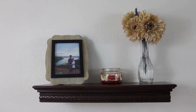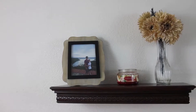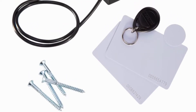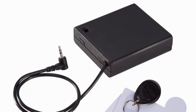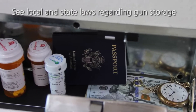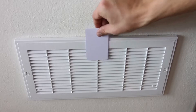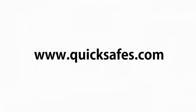Next, we developed the QuickShelf. It comes in walnut, black, and white, and we also offer an unfinished shelf for those who want to customize the color. All of our products use RFID technology and come with four batteries pre-installed. You will also receive two RFID key cards, one RFID token, one RFID key fob, and a backup battery pack. The hidden compartment is perfect for storing money, jewelry, firearms, and other personal items. The shelves are built of high-quality material, enhancing any home or office. Please visit us at QuickSafes.com.